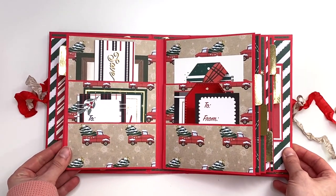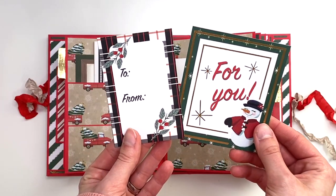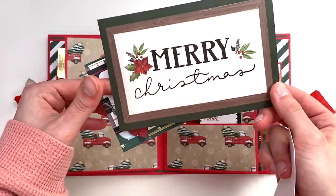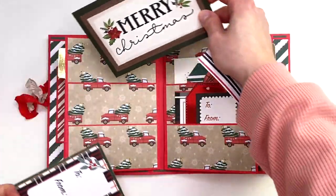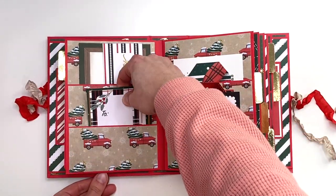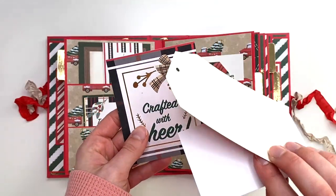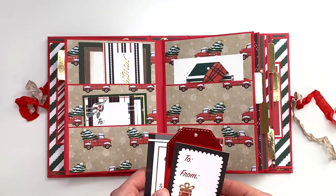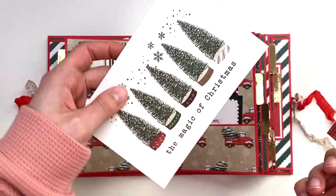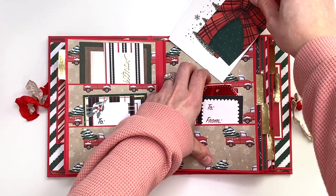Then this flips this way. Here you have a double page with pockets and I've got a ton of cut aparts in here — like 'to and from' and 'for you,' so you could use them on gifts. This one from the collection says 'Save Till Christmas,' and this one from a Carta Bella collection says 'Merry Christmas.' So just lots of space for all the things. Then this side is also another pocket — a 'to and from' tag, a regular tag you could journal on, and then one that says 'Crafted with Cheer.' And here you've got another tag I just die cut from some of the paper, and another one from a Carta Bella collection that says 'The Magic of Christmas,' living in this top pocket here.